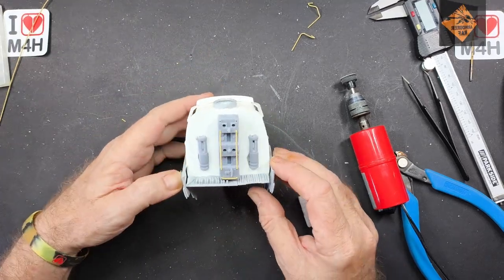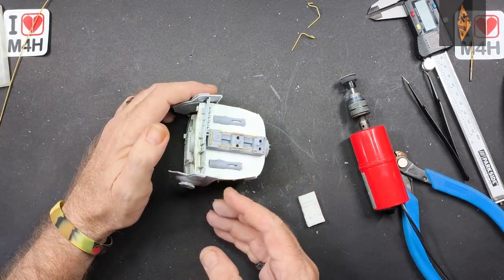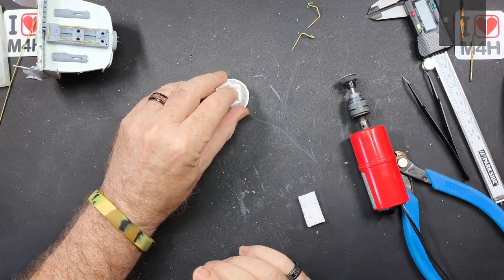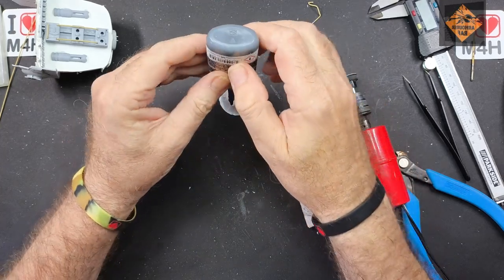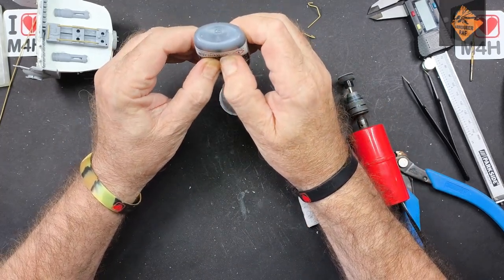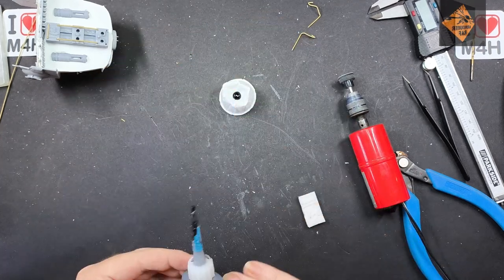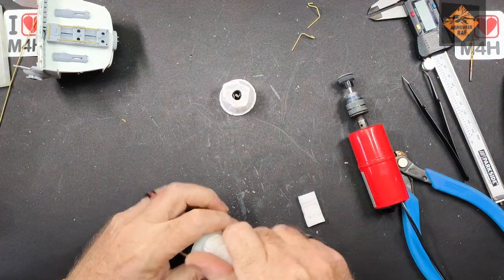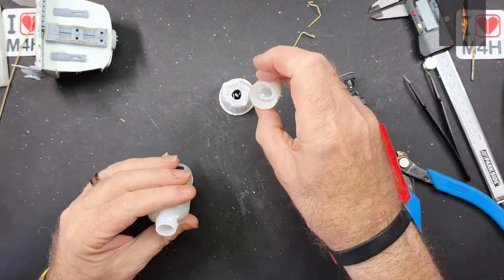There we have all those cleaned up nicely with our 320 grit homemade sanding sponge. Next, we can get our usual super glue mix, a 50-50 mix of plain super glue and tyre super glue, so we can now fit the cables we did previously. So let's get those cracked, shall we?